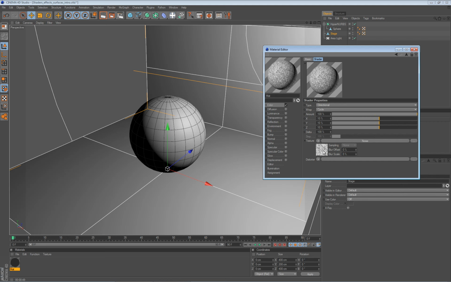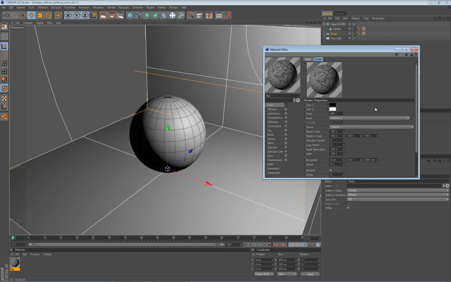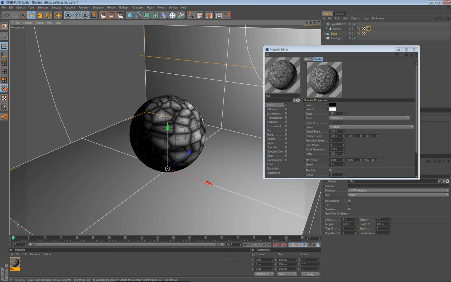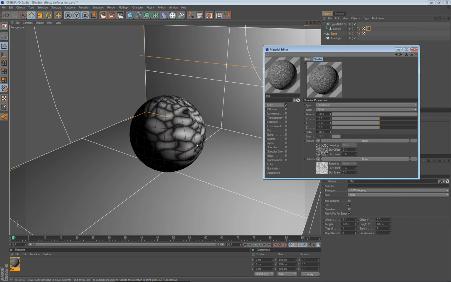Let's, for example, load a noise shader here. Say maybe this one. I will apply it to the sphere and it looks decent enough. Here I can distort that very same noise. So for example, if I want these straight lines to be a little wobbly, I can use another noise to do just that. So for example, something like this. And you could now possibly, let's say, color this first noise that is distorted with this other texture.